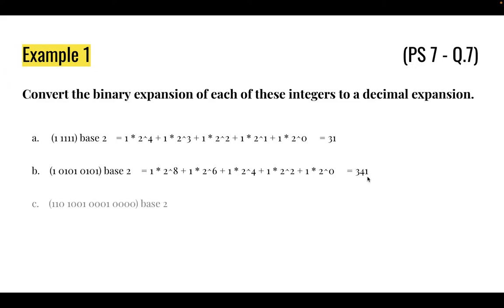Our last example is this. Here, this is the binary representation, and we need to do the same steps again to convert it to a decimal number. Here we have 0, 1, 2, 3, 4, 5, 6, 7, 8, 9, 10, 11, 12, 13, 14. So basically we add the powers of 2. The powers will be 14, 13, 12, 11, 10, 9, 8, 7, 6, 5, 4. So we'll be adding 14, 13, 11, 8 and 4. These will be the powers of 2, and when we add all these numbers, we get the answer as 26896.